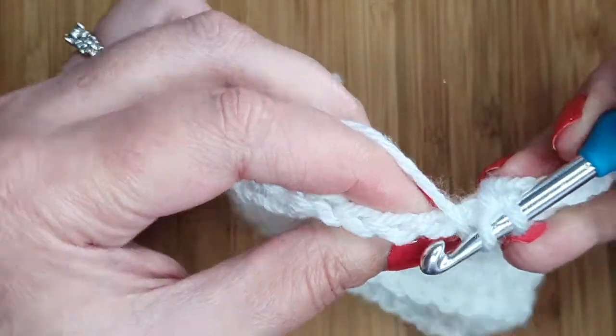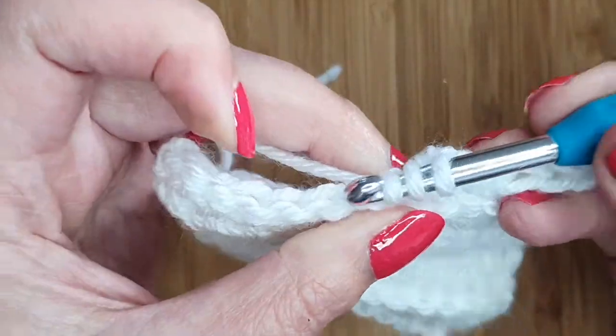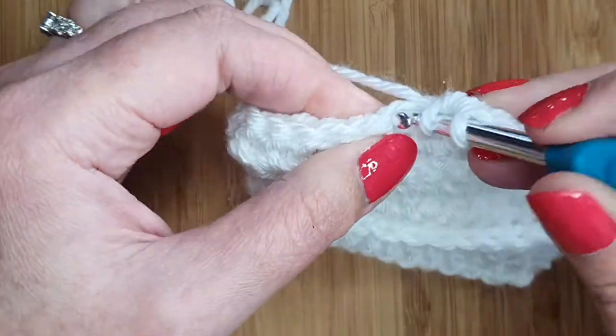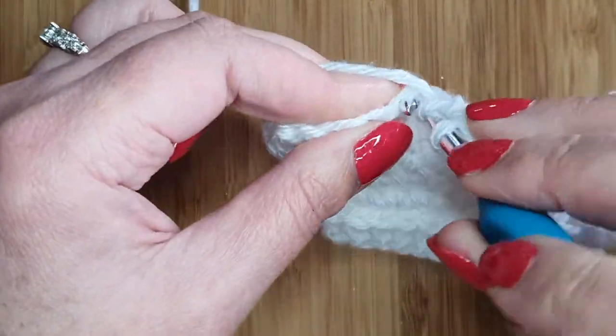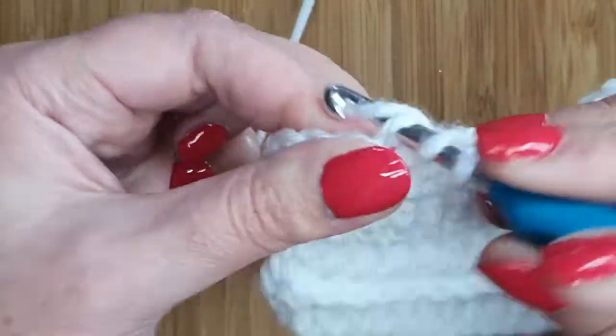So you yarn over and you place your hook under the front loop, yarn over and pull through all 3 loops on your hook. Again, just under the front loop, so you make your normal half double crochet. The only difference is you're placing it only on the front loop instead of underneath both the loops.